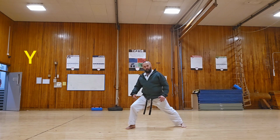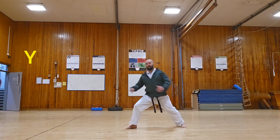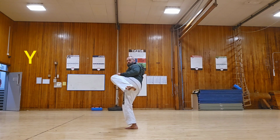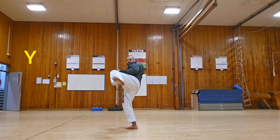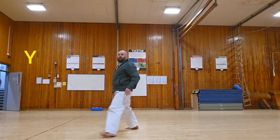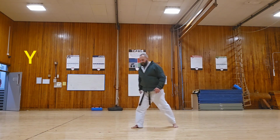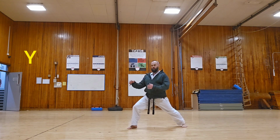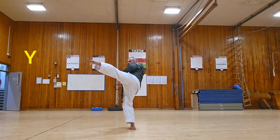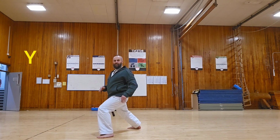Just like a front kick, drive into that support leg and lift. If you notice, I've started to rotate on the supporting leg, creating the roundhouse, squeezing and landing. It's an important kick, so I'm going to do it again. From the front stance, everything happens behind. Start the rotation, roundhouse, and down.